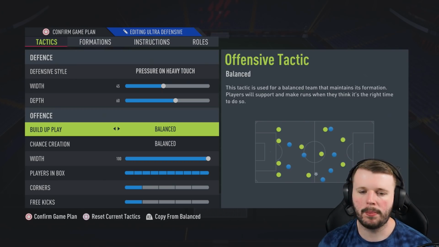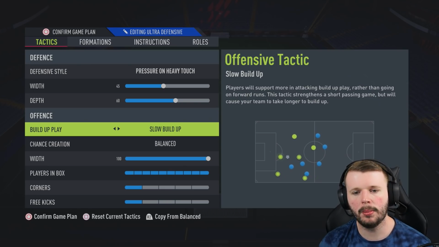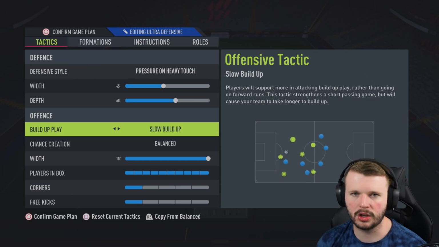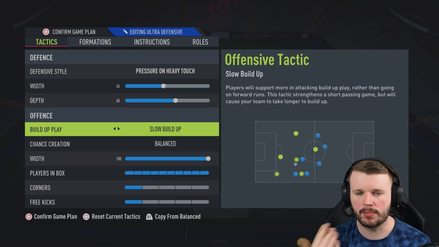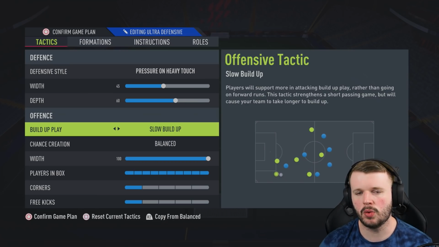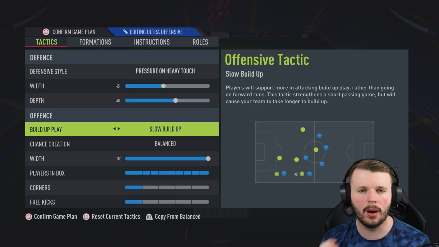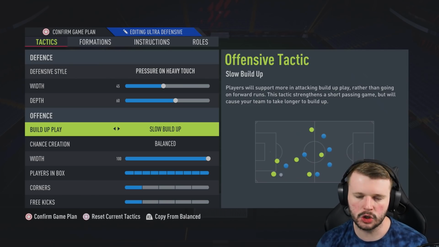Build up play. Now, this is actually the first time I'm using that this year, and I'm having a lot of success with it. Is slow build up. Players will support more in the attacking build up play rather than going on forward runs. This means that when you're holding the ball in the middle of the park inside your own defensive area, your players aren't going to run away from you. They're probably going to show short for a simple pass. Do be mindful. This can leave you open to being pressed quite easily. So if you do get pressed, go for that L1 triangle, LB Y on Xbox, over the top. Look to get it into the wingman or the tall striker, whoever you have, and look to execute that.